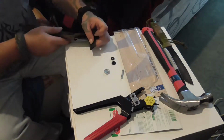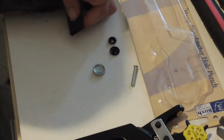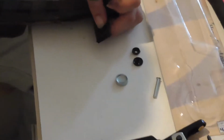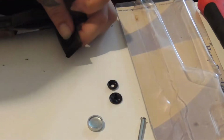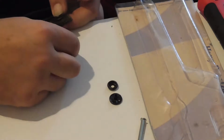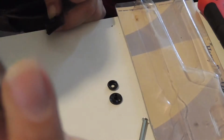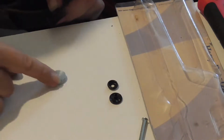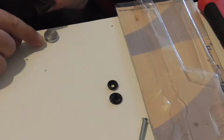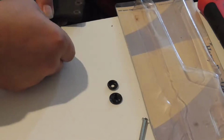And what we're going to do then, see if I can zoom this in a bit better. What we're going to do now is put this base here, the concave side down and the flat side up. So the concave side is touching the table at the moment and the flat side is up. And we're going to put this onto the flat side.